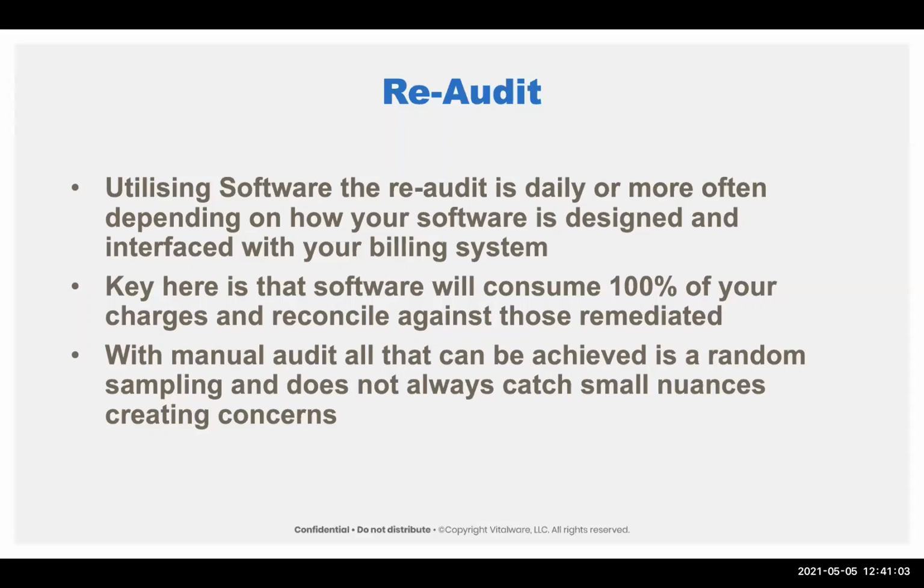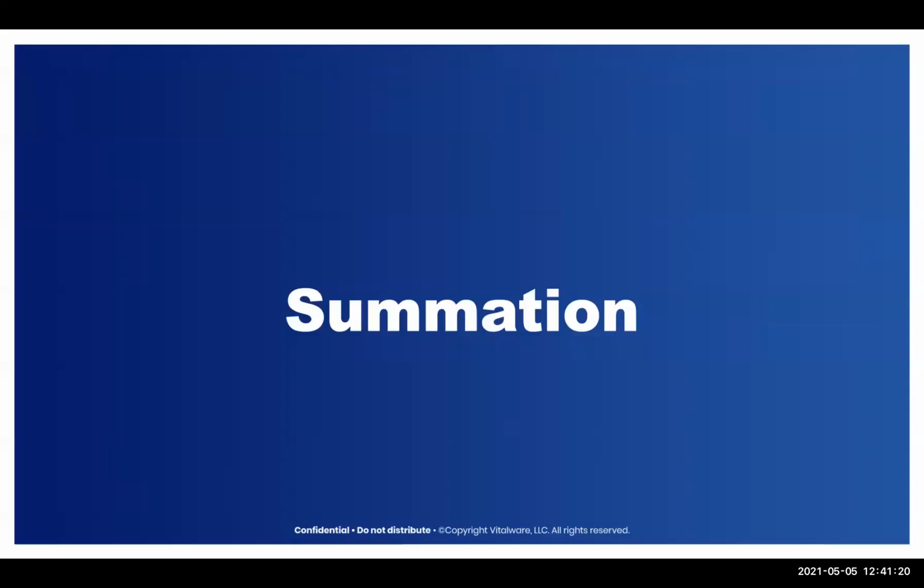The key here is you have to get 100% of the data on Epic, every single piece of data you can get. And then with a manual audit, you can do random sampling. And there are free sampling things out there in Excel templates to do random sampling. There are free ones that you can pull down.